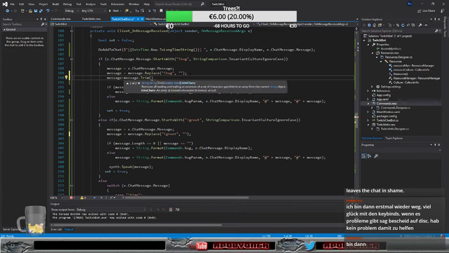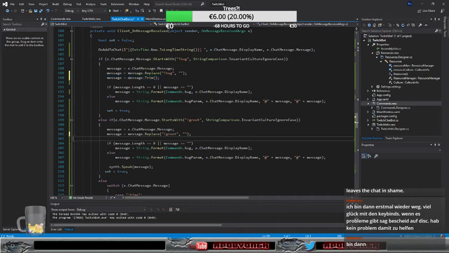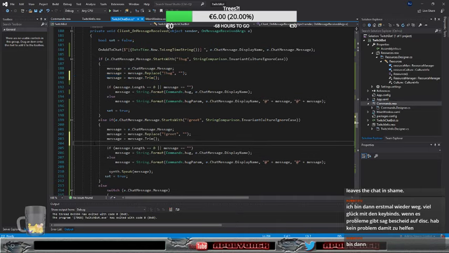Does it have anything put in there? No. Just the white spaces, and that should be fine. You can do the same here. So we need some kind of message.